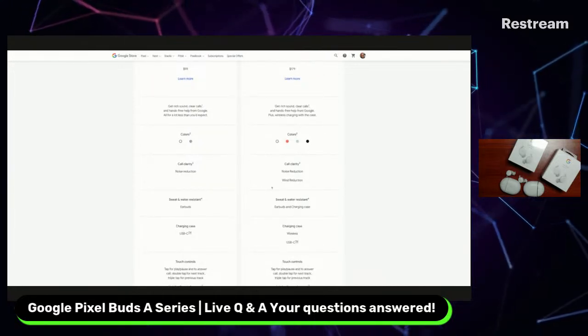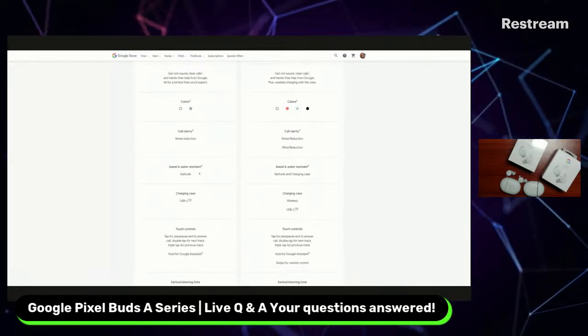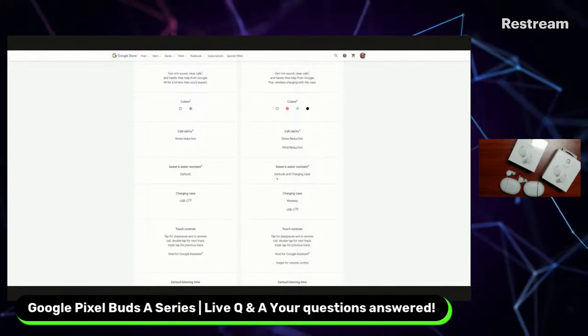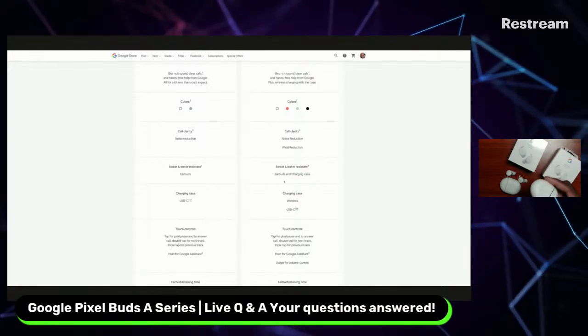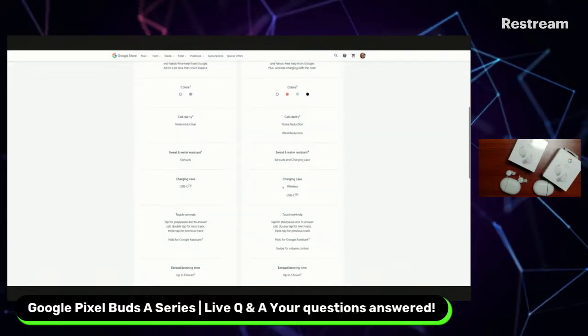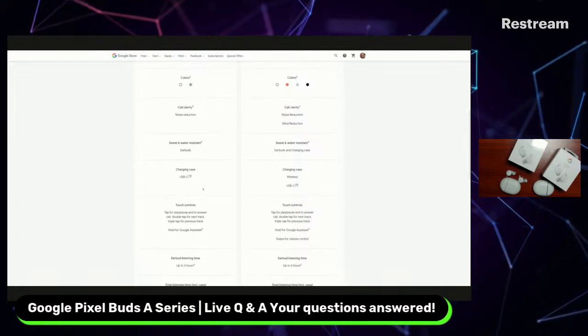The previous generations have the wind reduction as well. Sweat and water resistant on the earbuds only. All right. But the previous generation has it on the earbuds and the case. So these previous generations had it on the case and the earbuds. You've got wireless charging, like I said, on the previous generation. No wireless charging on the current generation, right?